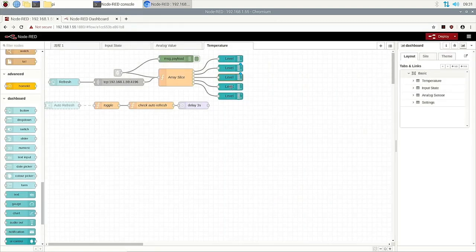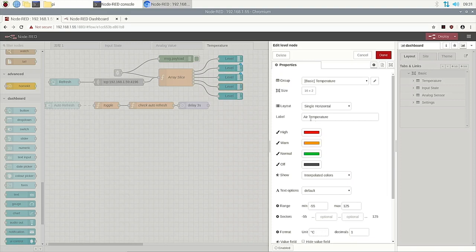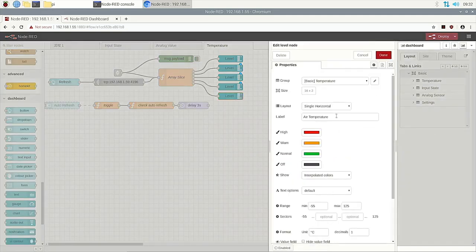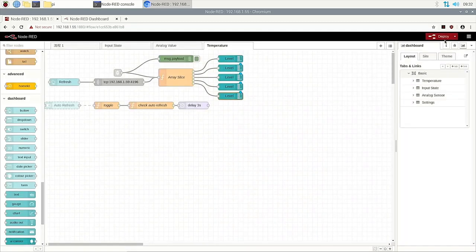And the fourth, you can change it to anything you want, such as temperature 4, and the file temperature file. Done, deploy.